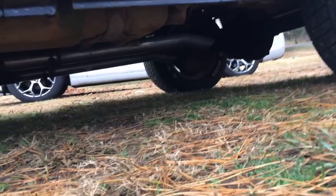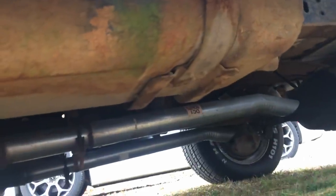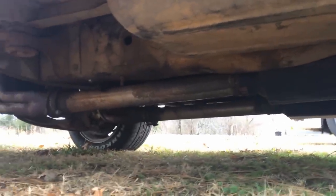So, also it's running 1 5/8 inch Hedman long tube headers, 2.5 inch pipes run back to the mufflers, and then turn down. Now, currently it's running a little bit of a tailpipe behind the muffler, about 3 feet, almost to the rear differential, and then it's turned down. Prior, when it had the Glasspacks, it didn't have any tailpipe. It just had 3 inch turn downs welded directly to the mufflers. But that's the only difference as far as the piping between the two setups.